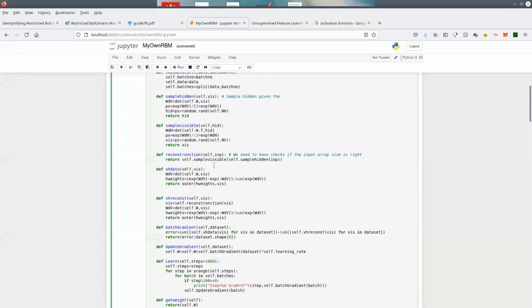So what we are doing here is keeping each part as an expectation. We are not taking the sample of each in this step, in the VH steps. So what we do is self.W dot vis, the weight vector as we have calculated, and then this PS.